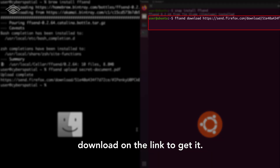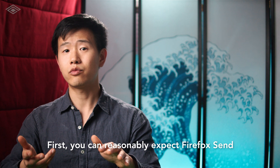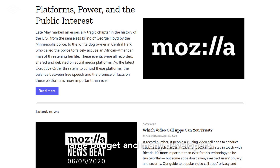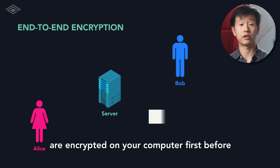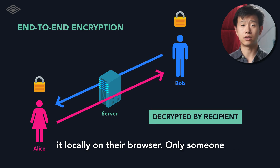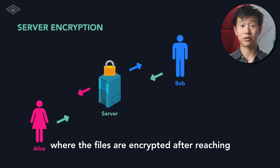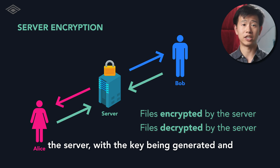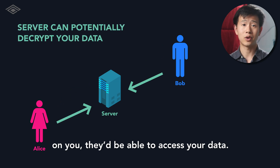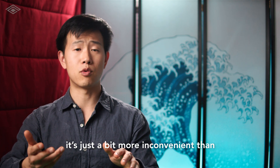The recipient would type ffsend download on the link to get it. So what's the difference between Firefox Send and the other temporary link options? First, you can reasonably expect Firefox Send to be reliable since it's run by the Mozilla Foundation, which has a large budget and many developers. Second, it's secured end-to-end, which means files are encrypted on your computer first before being stored on the server, using a key generated in your browser. The recipient then decrypts it locally on their browser — only someone with the decryption key can download and open the file. This is different from server encryption where files are encrypted after reaching the server, with the key being generated and stored there as well. If file.io or transfer.sh ever have a data breach, they'll be able to access your data, whereas you can always encrypt the file yourself locally to mitigate this risk, though it's a bit more inconvenient than Firefox Send.